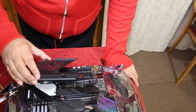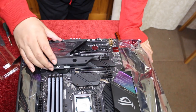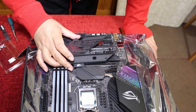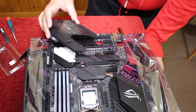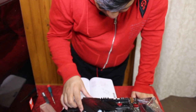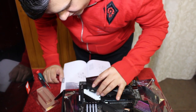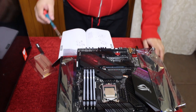Just got to figure out where I got it off from. It wasn't there. I'm sure it was somewhere here, maybe. No. No. Definitely not. No, definitely not that far ahead. No, it wasn't that way. The troubles of building a PC. So I just got to figure out. Yeah, I think it was this way. So I just got to figure out where these screws go. I think it was here. There we go. We found it.